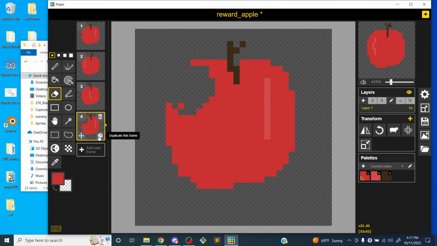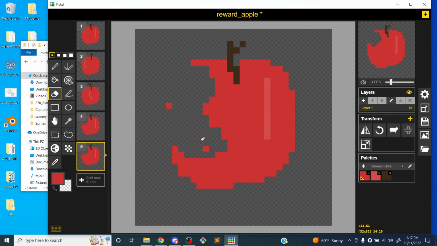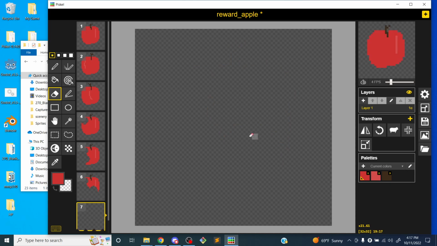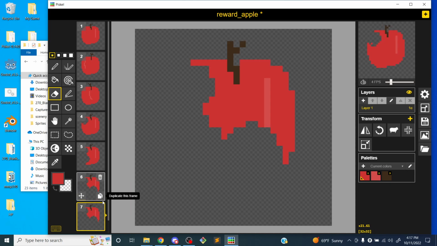So there's a bite there, and I'll just duplicate that and take another bite out. So I'm just doing a really simple version of this. You guys could play around with different ways to make the item disappear. So there's another bite. And oops, meant to duplicate the frame. And I'll take one more big bite, and that'll be the last frame, and then the apple will be gone after this. So I don't really need to have a frame where it's just empty because it's going to be gone anyway. So that'll be the last frame before the apple disappears.